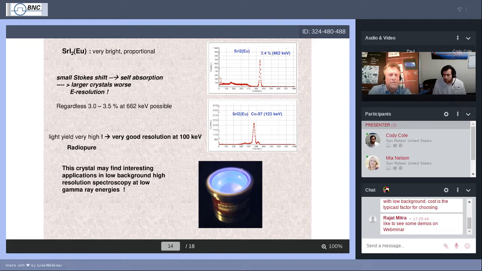Paul, the first question is for slide 14. A webinar viewer is curious about the data acquisition system for these charts, if you happen to know that. These spectra were measured using a classic analog acquisition system, so a classic NIM bin spectroscopic amplifier with a shaping time of 12 microseconds, and a classic preamplifier. But you can as well use a detector with 14 pins, couple it to a digital base, and set the digital shaping parameters to the same values to get the same result.